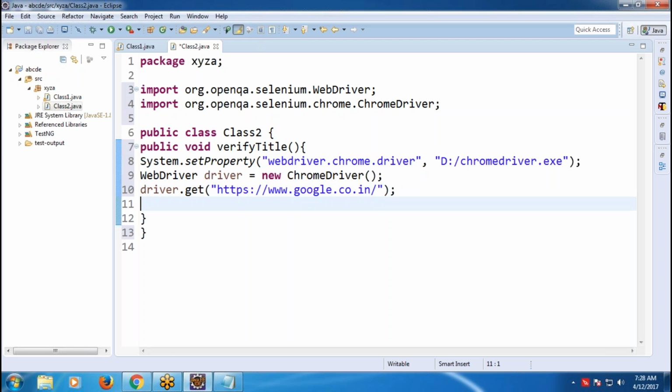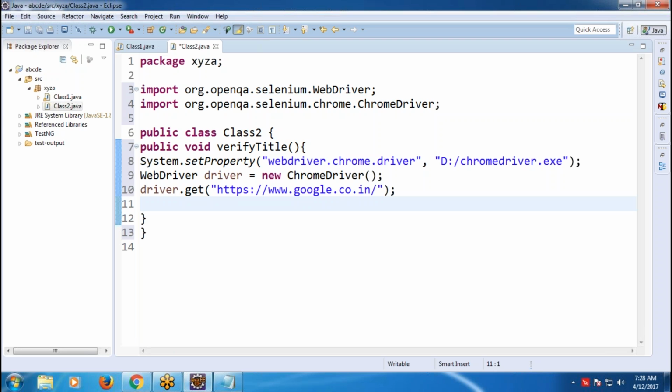Next, driver.findElement. Why findElement? We are capturing the title only, so no need. You can directly compare.